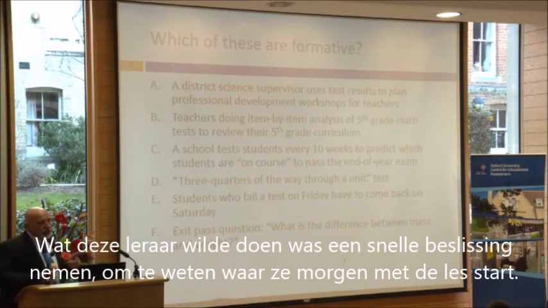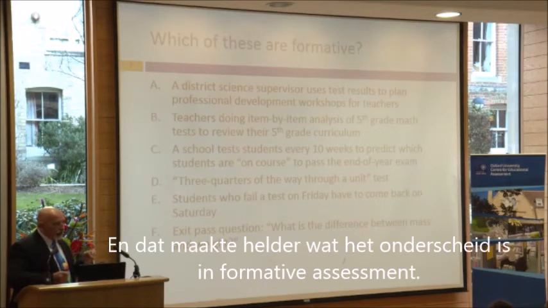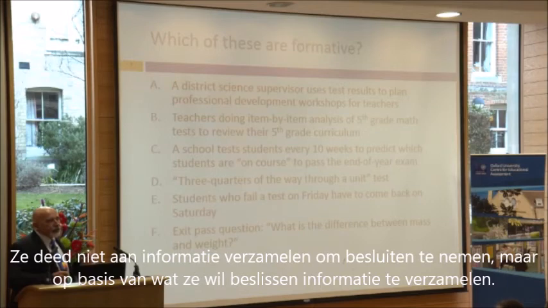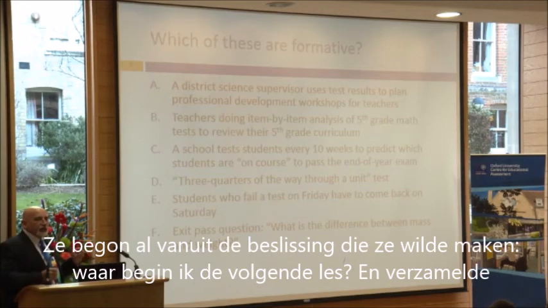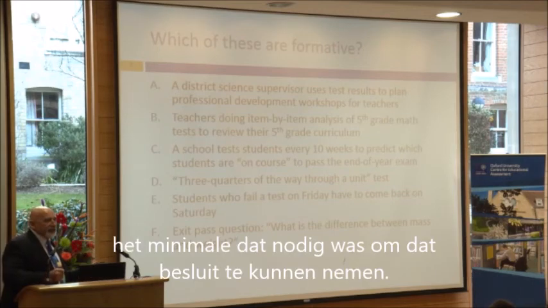What this teacher wanted to do was make a quick decision, not taking a lot of her time, to decide where to start tomorrow's lesson. And that crystallized for me the crucial distinction in formative assessment. She wasn't doing data-driven decision-making. She was doing decision-driven data collection. She'd already started from the decision she wanted to make, where do I start tomorrow's lesson? And collected the minimum amount of information she needed to make that decision in a smarter way.